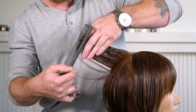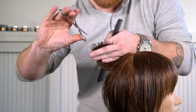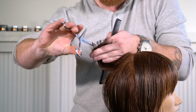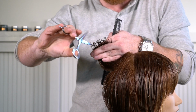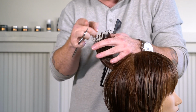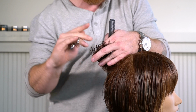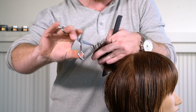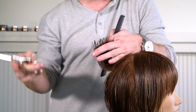So there's 3 different techniques that I use when I point cut. Most of the time, I'm kind of living in an in-between world, but this would be tip pointing. I'm glad I'm wearing a white shirt today so you can see it, or a sort of white shirt. I think it's gray. But the idea is to just point off the line. I still want a line, even though it's not perfect. I still want a heavy line. I just want to break into it with just the tips of my blade, and I'm in it at a degree where I don't get secondary weight lines.